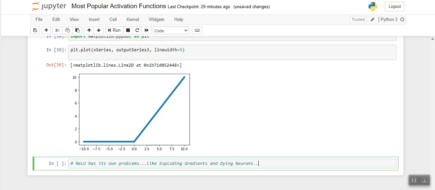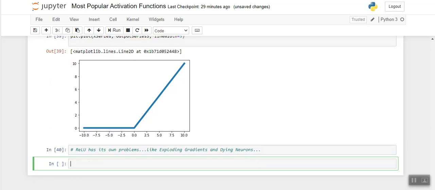So we will cover this later. A neuron can get stuck on the negative side and then the output happens to be 0. So that's called a dying neuron. And because of these problems, there have been more activation functions revised.